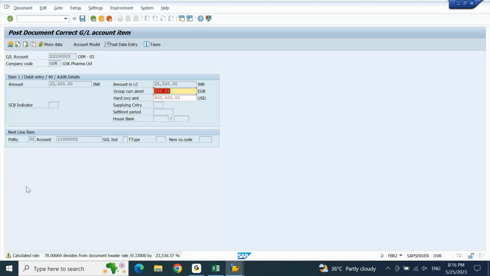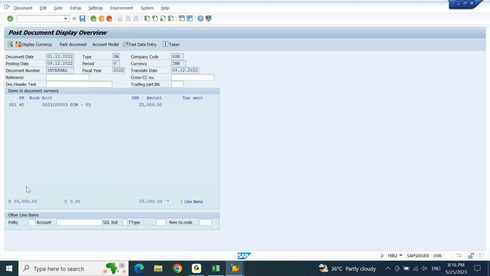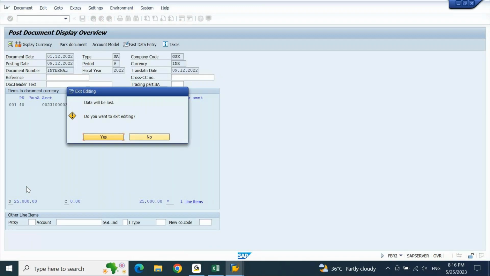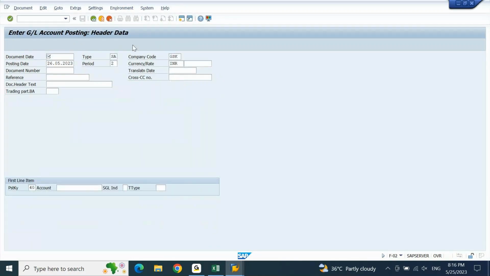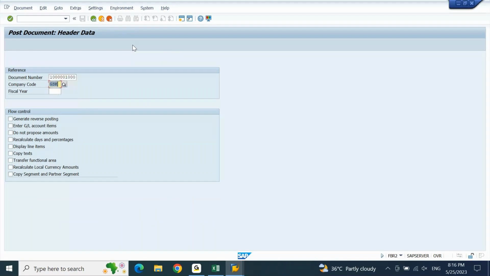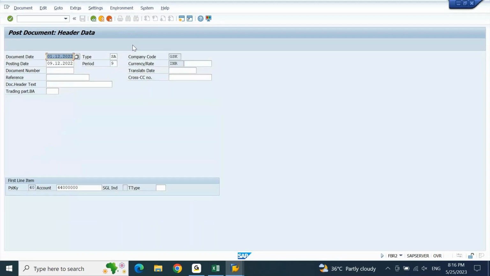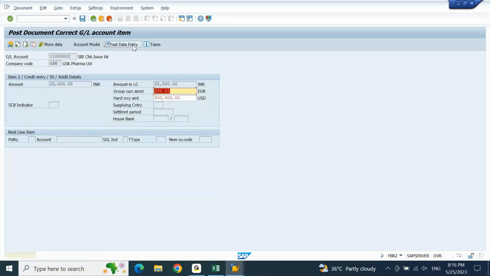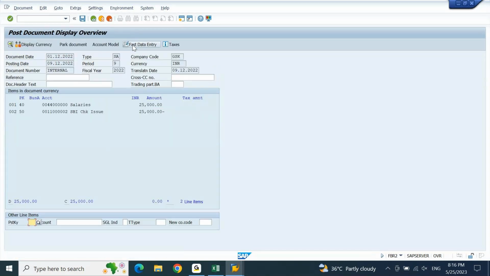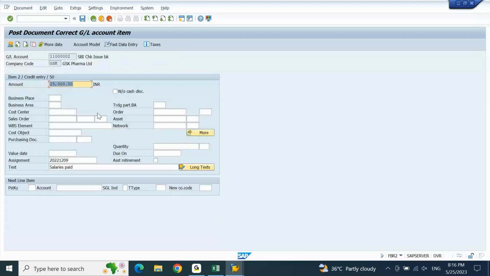We need to take credit here because we already took a debit in the GL account. Debit, I'll keep the same account. Okay, I don't need this credit. I want the credit in our GL account. So to remove this credit, I'll take the amount as 0.